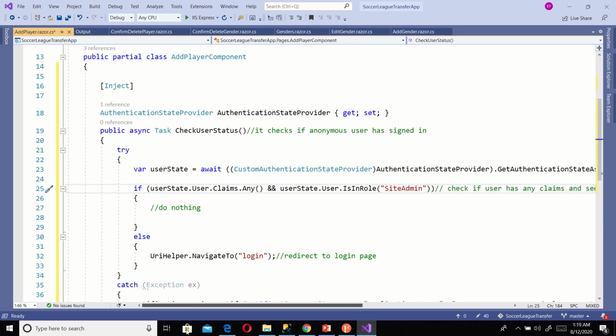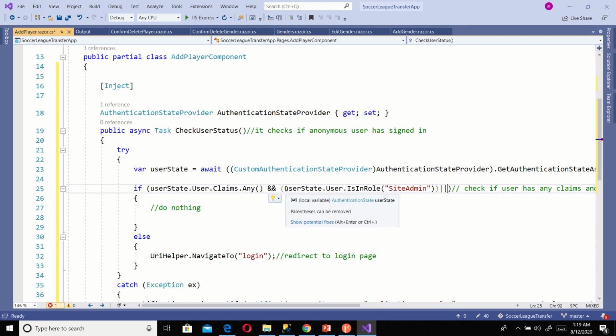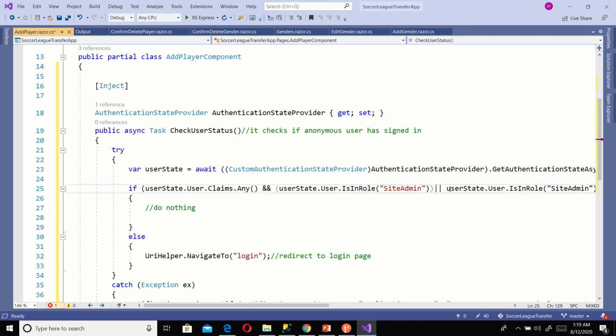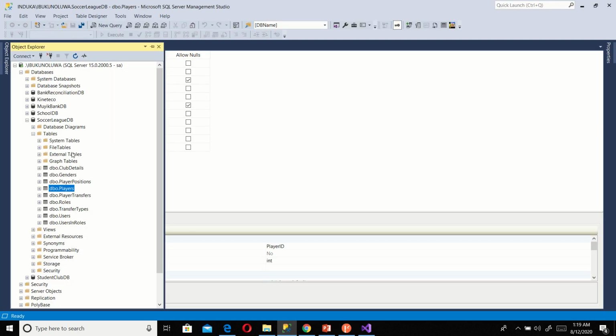So now this one will become: put an extra bracket here, bring in the or operator, copy and paste this. So user state, the user is in what roles? Let's see.